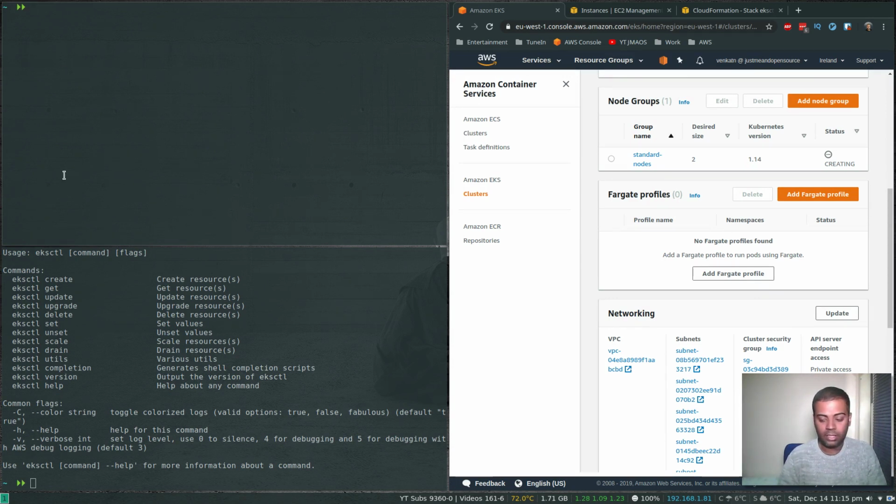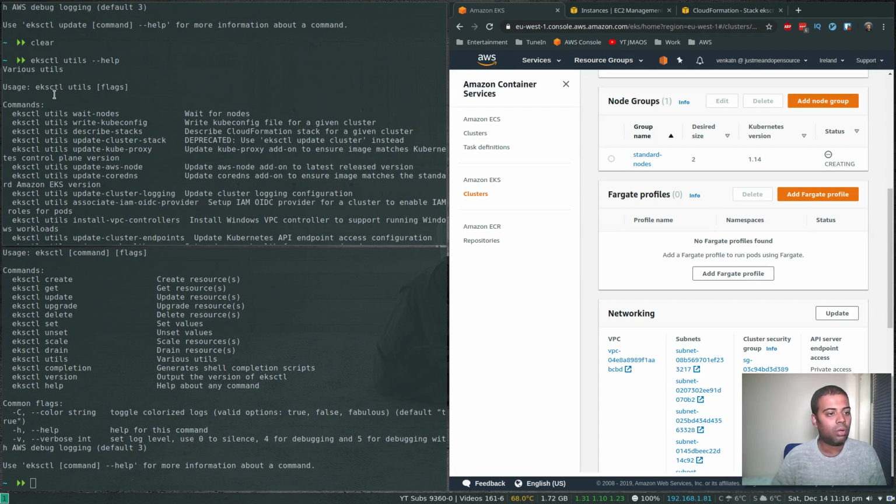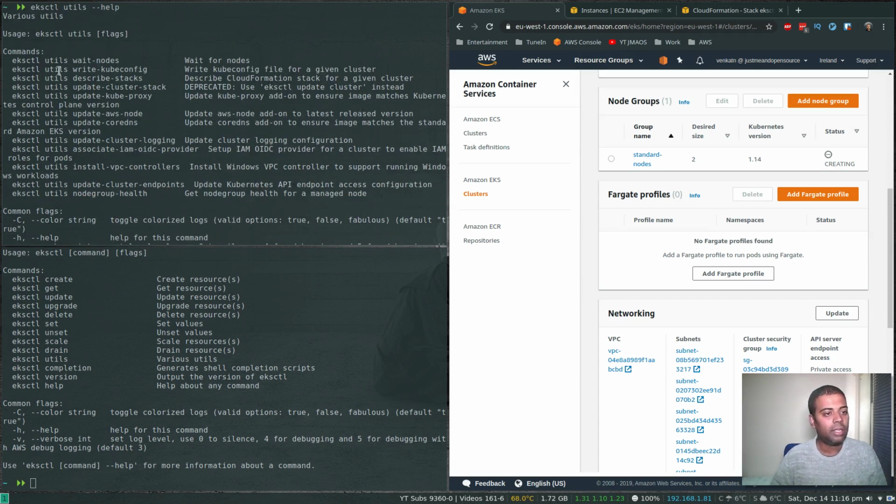eksctl utils, let's see what's in the utils. eksctl utils --help. So we have eksctl utils write kubeconfig file for a given cluster, describe stacks, update kube-proxy, update CoreDNS, node group health.